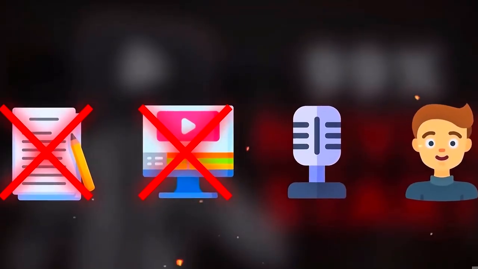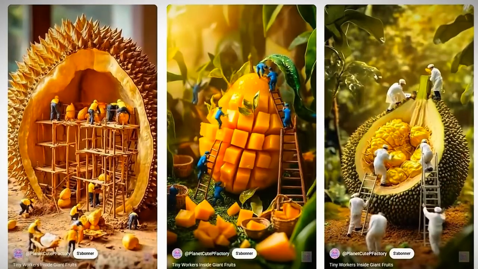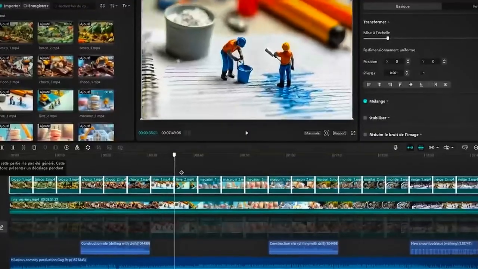So I'm going to show you exactly how you can create exactly this type of content for free using AI tools. So get comfortable. I'm going to show you step by step how you can do it, a friendly beginner step by step, or how you can create this kind of content. So if you're ready, let's dive in.